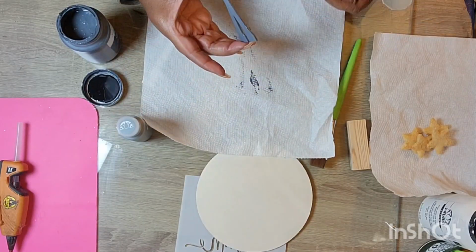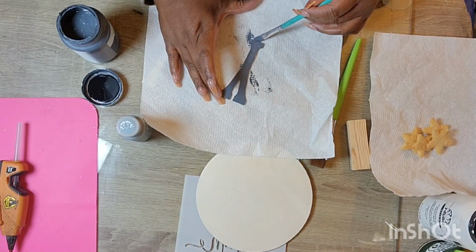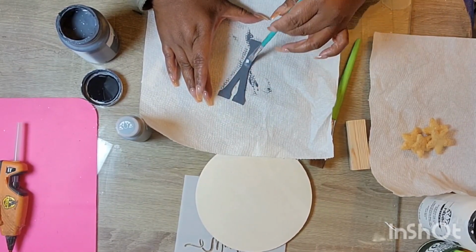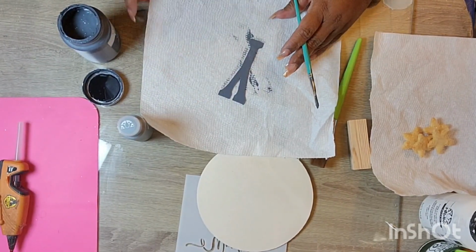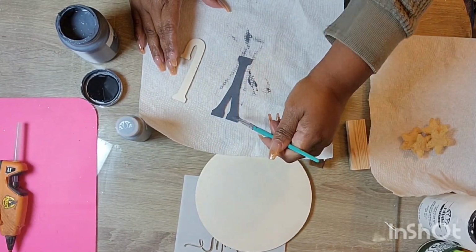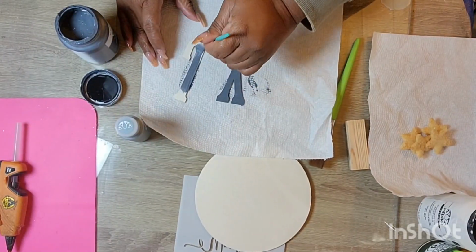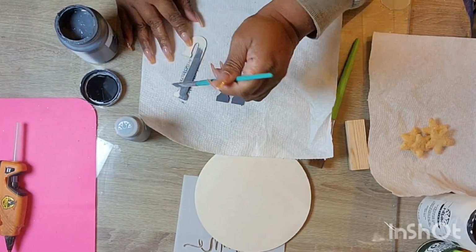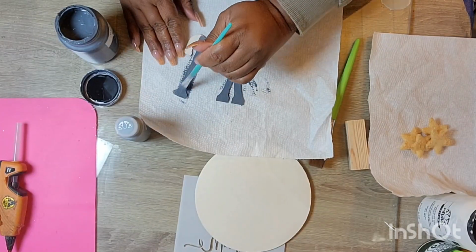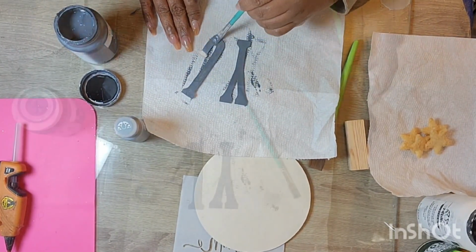So what you see I'm starting with already, lovies, is I'm taking some letters that I picked up from Hobby Lobby. I'm going to use a J and a Y. I'm painting them in the color Night Sky by Waverly. I gave it 2 or 3 coats because it's really thin paint. I've had it for so long that I think I need to restock, but I'm going to use this up because there's a lot of it. So I gave it about 3 coats.